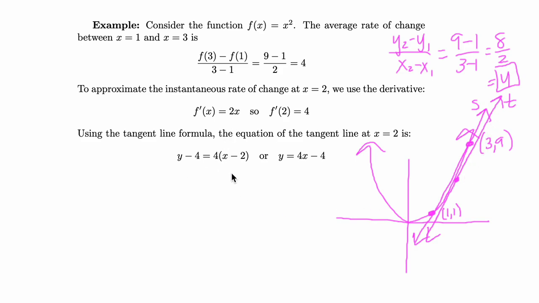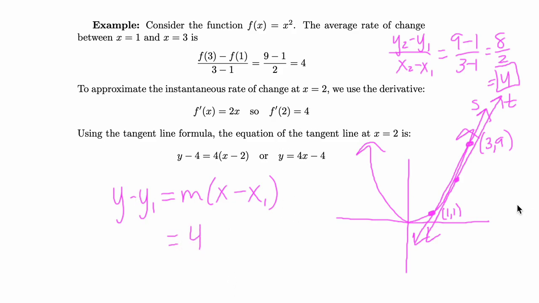Okay, so now let's get the actual equation of that line. So what you'll see here, again, we're just going to use y minus y1 equals m times x minus x1, and we're going to get the equation of the tangent line. We already found our slope, right? Remember, our slope is just the instantaneous rate of change at x equals 2. So I'm going to plug that in first.